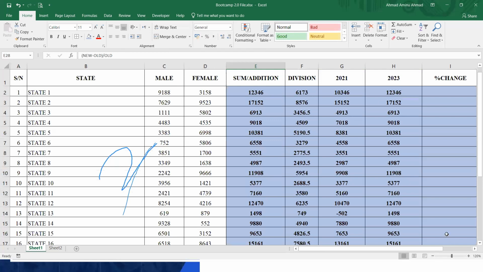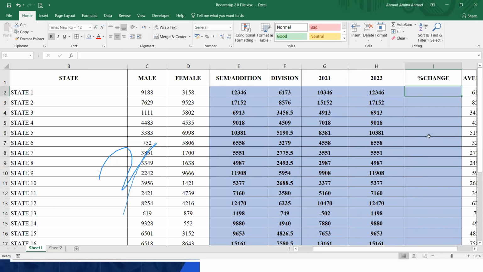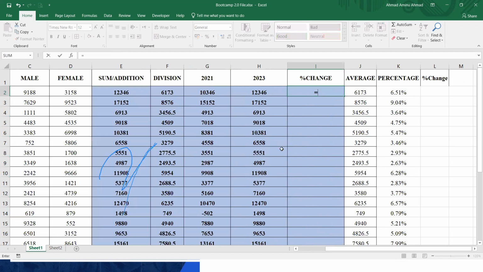So let's see how we get it now. Let's use it here. We are going to say equals to, because we are going to put the formula. We know the formula, new minus old divided by old. What is our new value? The new value is 2023. I told you, put open bracket first, this new minus old. This is the old value.